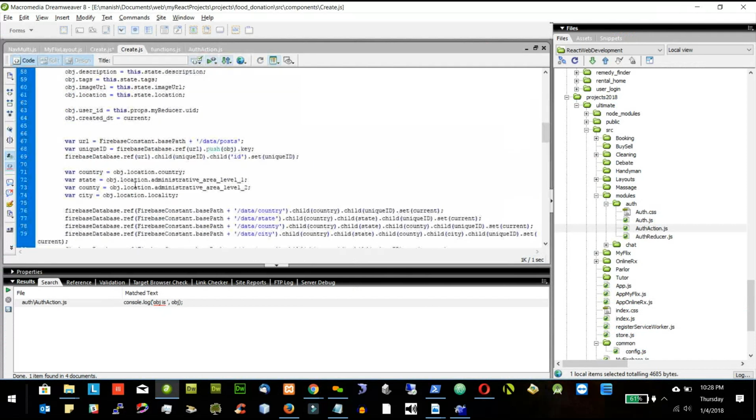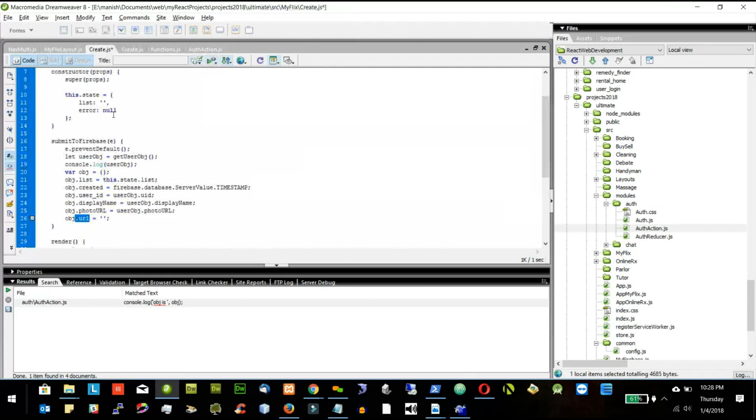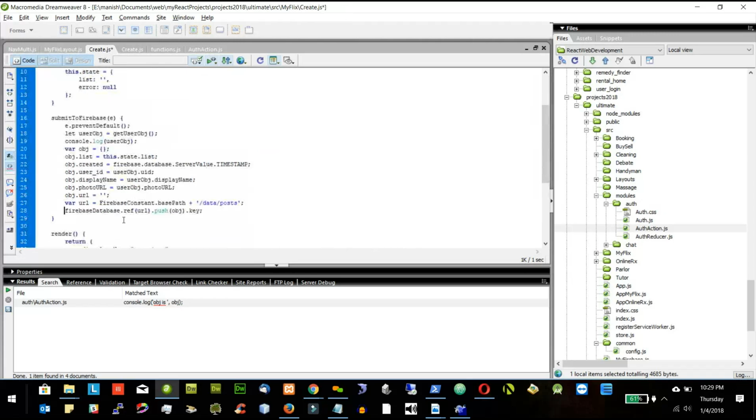and I will insert it into the Firebase. I don't need unique ID. Unique ID, let it be there. Okay, so I will put it in the Firebase path. I will name it as list, and then in the list I will be putting the Firebase reference, and I will use the URL.